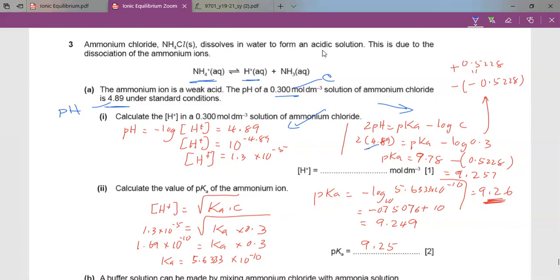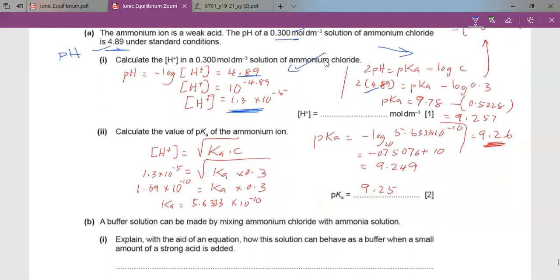pKa. I want to find the concentration. Sorry, here, what am I doing? Okay, here first. Jumping the gun. Look at the time already. H plus, this is the pH one. You put this one here, anti-log it, and it's the answer. Then the pKa.